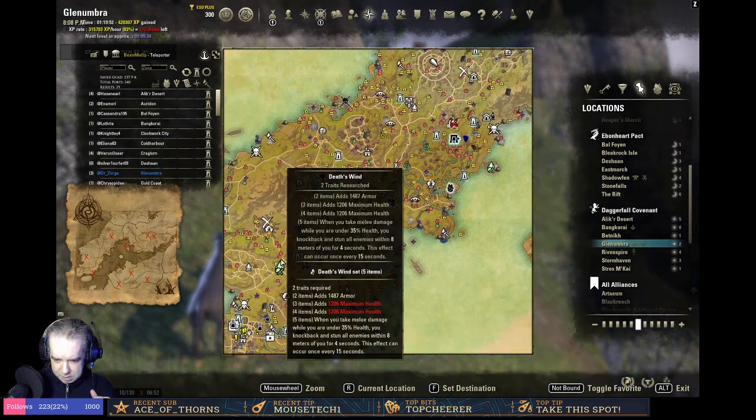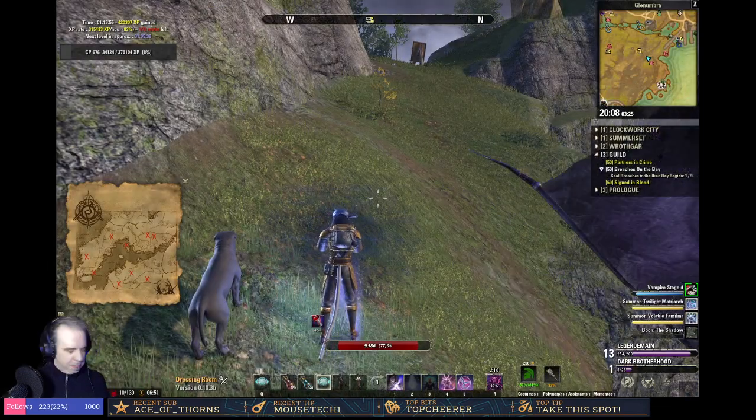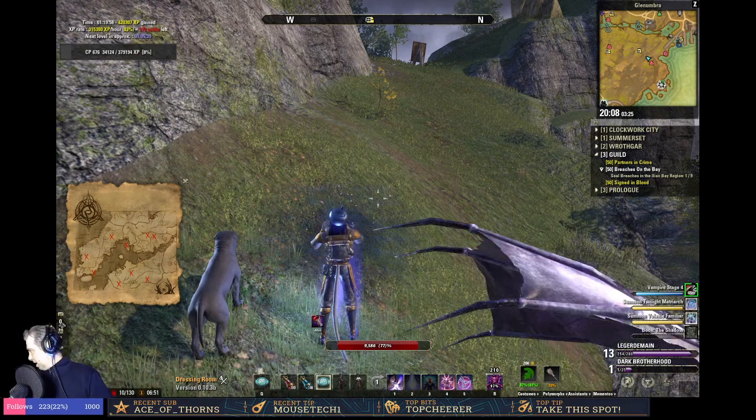Okay. See, not great. I am going to spend some coinage. I'll show kitty cat.